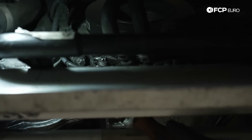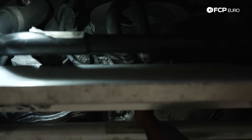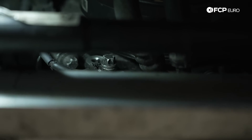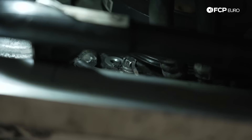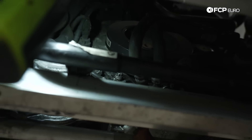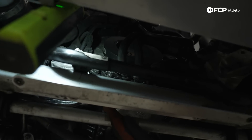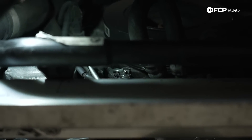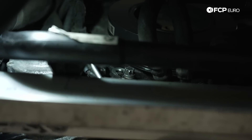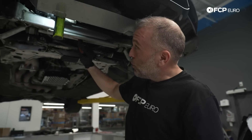The CD9010 fault code is a communication problem, and this ground right here is for the water pump. You can actually trace the wire back to the connector. This aluminum screw right here from the factory — the head of it will break off. This is attached to the bed plate of the engine, and you'll notice there's another hole above it — we'll talk about that in a second. If this screw breaks off, this ground will come off and you lose water pump communication. The only exception would be an N55 that uses a water pump with a solid mounting to the engine block instead of rubber isolators — in that case, the water pump can sometimes ground itself back to the engine block.